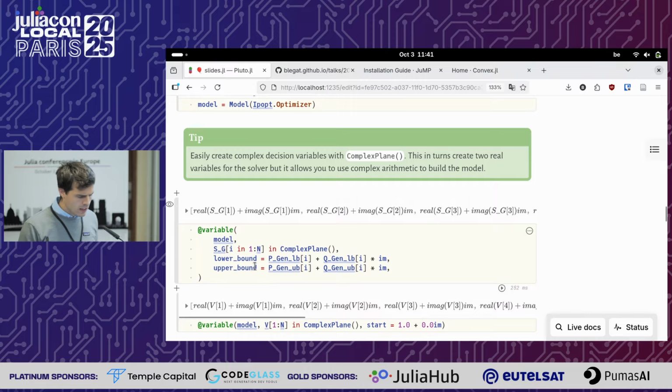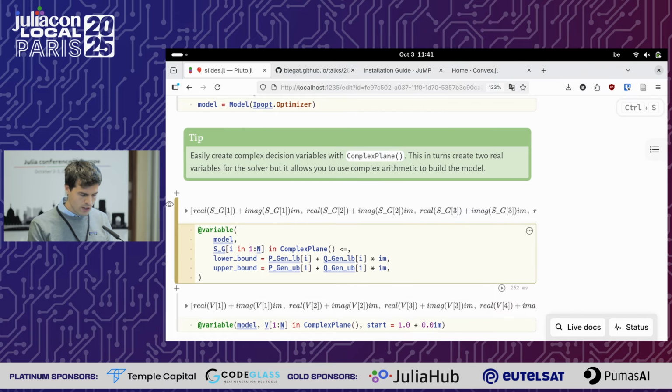Okay. Now, when we designed complex numbers, it was a bit unclear how to deal with bounds. You could specify the bounds with inequality directly here, but you can also define the bounds with keyword arguments. It was a bit unclear to us how you define the lower bounds on a complex number, because of course it makes no sense to say that a complex number is smaller than another one.